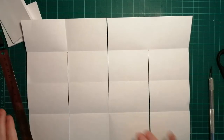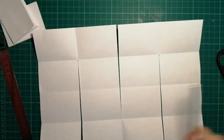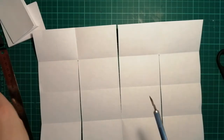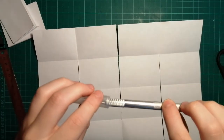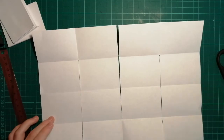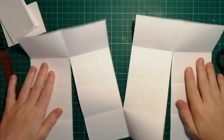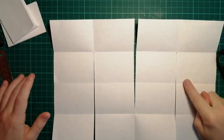You got these bits open here, these bits open here. You want to cut like this. Gonna put the lid on. There we go. Right, next step. You're gonna get this bit, and now you've done this bit, which is pretty cool. Let's go and get on to the next stage.